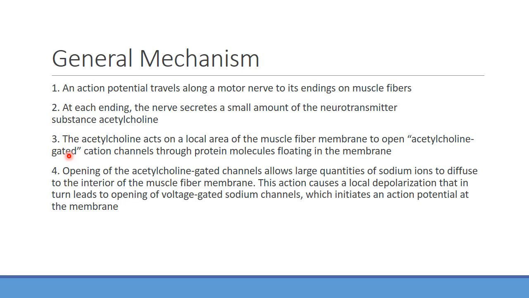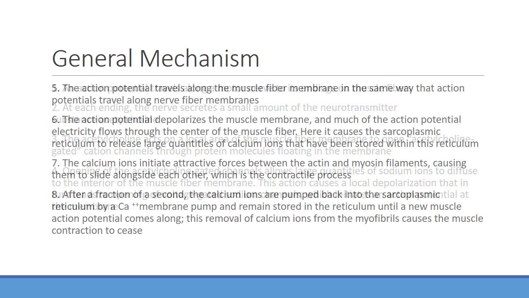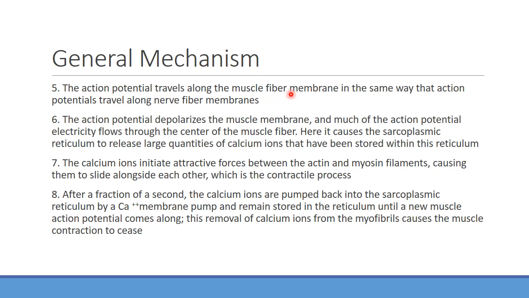Again, this is happening at multiple parts in the muscle all at the same time because that neuron is being affected all by the same action potential. As it branches out, it can affect different sections of the muscle. So a lot of sodium flows into the muscle, and this will cause that spreading wave, as I mentioned. And so then we have an action potential. Okay, so what happens after that point? It's going to travel along, and this is the same process you would see with nerve fibers, right? There's going to be a nice flow of sodium, and the action potential will spread across the muscle.